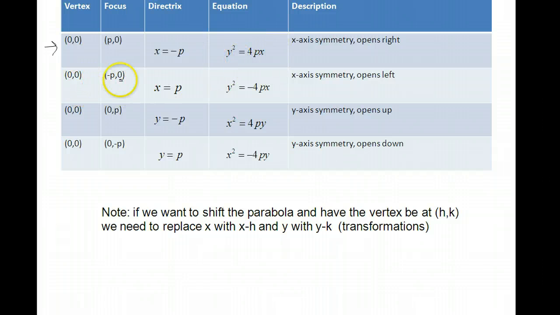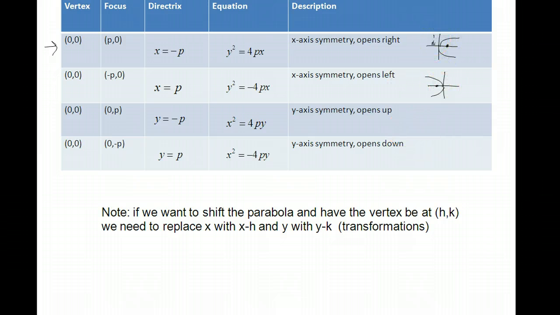Similar constructions for these alternate forms here would allow you to get different equations. You would of course have different directrix equations. So if you want to maybe put a little sketch over here when you're taking your notes, you can do something like, this one opens this way, right? This one right here, if the focus is at negative p, 0 and the directrix is at x equals p, that one has to open this way, because notice that the focus is always going to be interior to the parabola, like that, right?